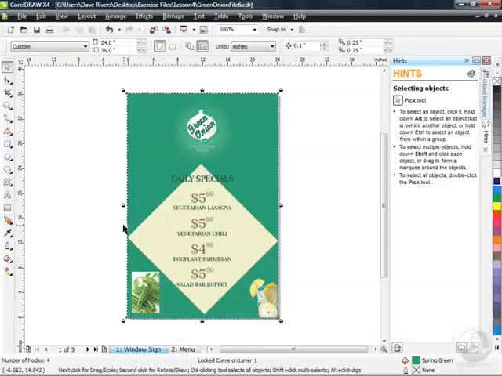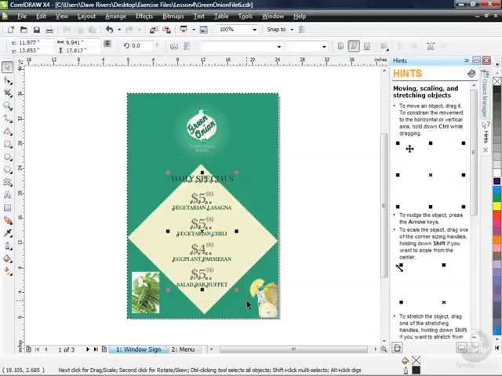As soon as you do, look what happens to those little handles around the outside. They turn into little padlocks. That means now if I try to click and drag, I'm not going to be able to move that object. In fact, I'm doing a marquee select. So if I wanted to, I could come in here now and marquee select all of my daily specials, including that title, without moving the background. That's a very typical application for locking objects when you've got a background there.